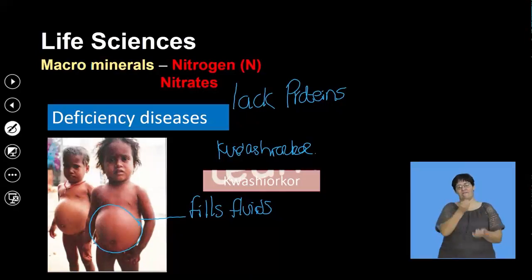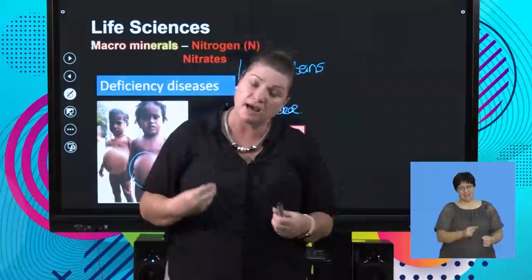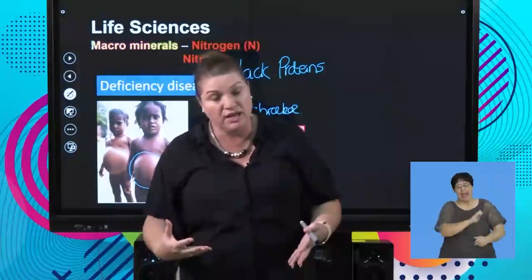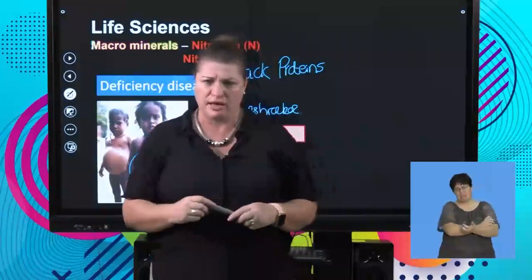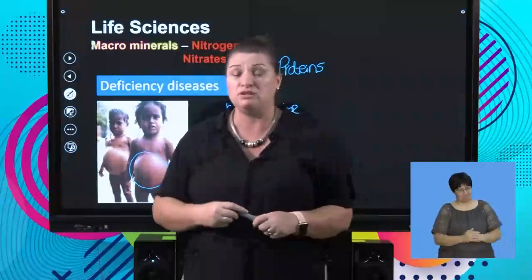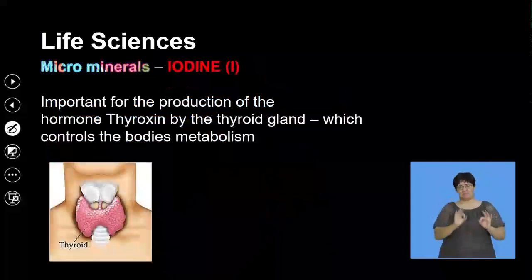So it's malnutrition. These children do not have the right kind of foods, and everybody says, oh, they're fat. They're not fat. They are not healthy at all. That is not healthy for them. They're tired. They don't have a lot of energy. They have very weak muscles, and it's not healthy for little ones. So we need to make sure that they get nitrogen in their diet.